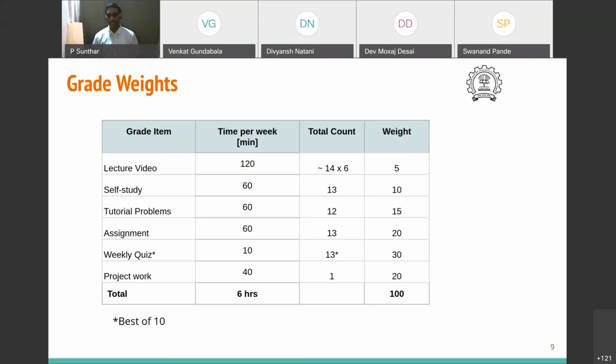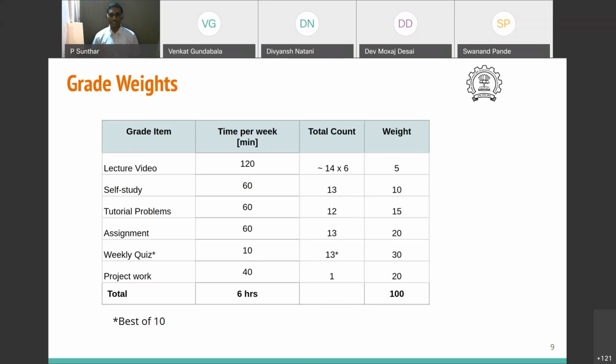The lecture video will be released and you just have to watch it. The total time you spend is about 2 hours. The lecture video itself is about 1.5 hours maximum. Sometimes it goes to 1 hour 45 minutes, but mostly we'll try to restrict it. Video time itself is up to 1 to 1.5 hours, but the total time you spend on videos will be about 2 hours, because you'll have to replay it and probably solve it in a different way.